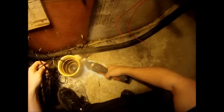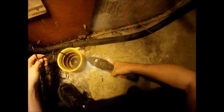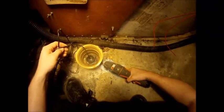While the epoxy cures, I am finishing up the depth sounder installation by removing the old housing so that I can tighten the nut on the new depth sounder. The epoxy on the door frame is now cured, and I am sanding it flush before mounting it back to the boat.